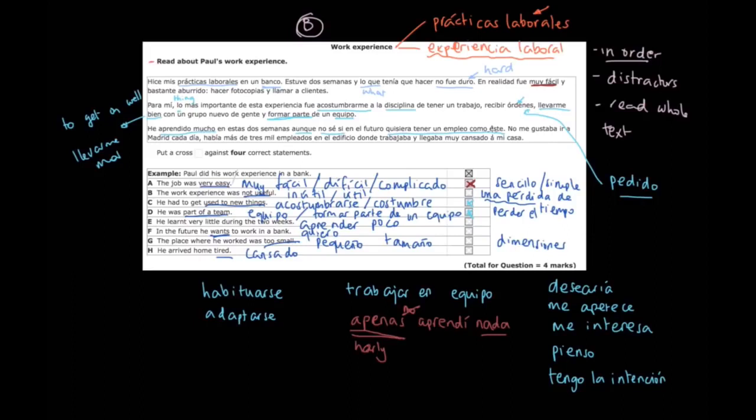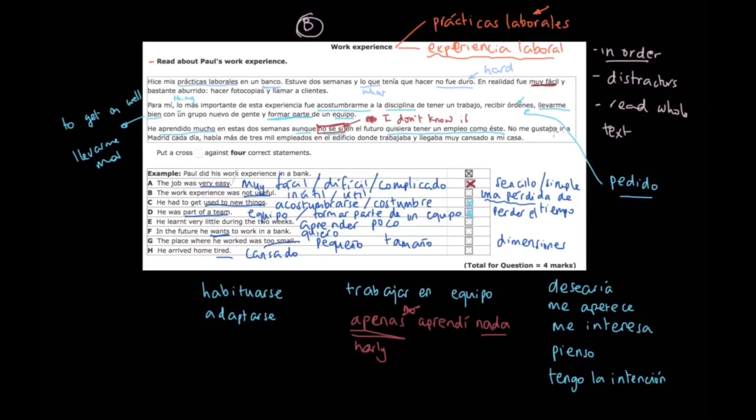Okay? Is he saying that in the future he wants to work in a bank? It does seem so, but do go back in the sentence and key information is here. No sé si. No is no or I don't. Sé, so it's I don't know. And this si is if, okay? So I don't know if in the future I would like to have a job like this. So here is one of those little distractors, one of those little traps where they are writing quisiera tener un empleo como este, so that you might think I would like to have a job like this, but actually the key information is here, okay? I don't know if. So does he want to work in a bank? No, I can't cross it. Okay, he's saying he does not know, so that is not correct.